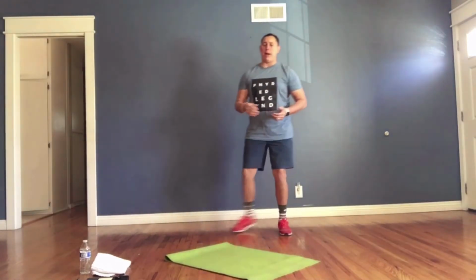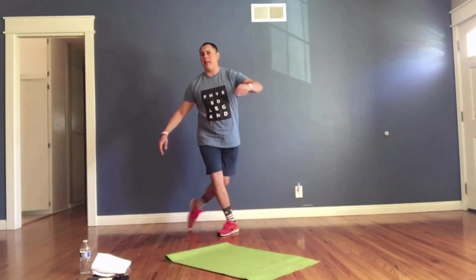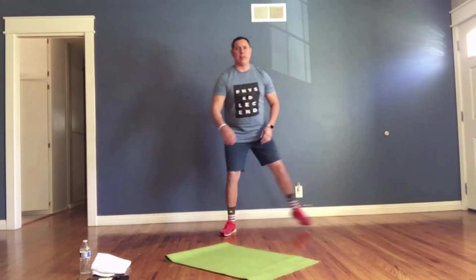All right, so here we go for Fast Five workout number 23. Here are the following four exercises. Exercise number one, we have skaters. So I'm gonna start on my left side, and what I'm gonna do is leap to my right. So when I leap to the right, I'm gonna have my back leg go behind me, okay? So it looks like this.